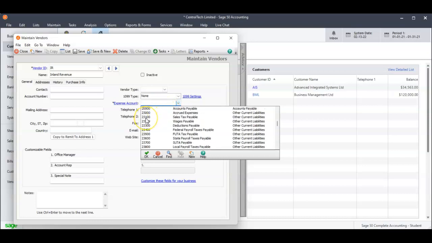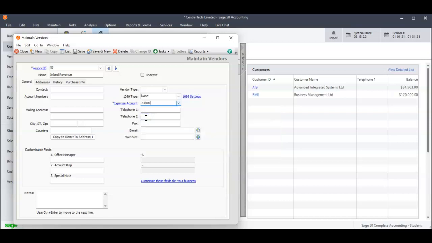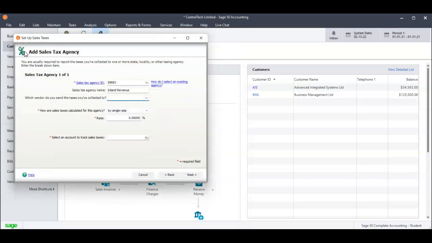This 23,100, you would have already named GCT payable when you were customizing appendix 1. So I'm just going to go ahead and use the code 23,100, which is what you used. It's just that your name is different from mine because I did not do that part of the customization. There are no balances to add for Inland Revenue right now, so I'm going to go save, close. You would not be doing this step because you'd have done it already.